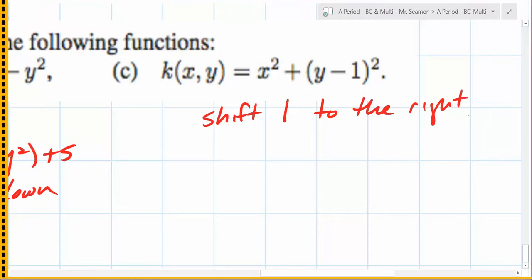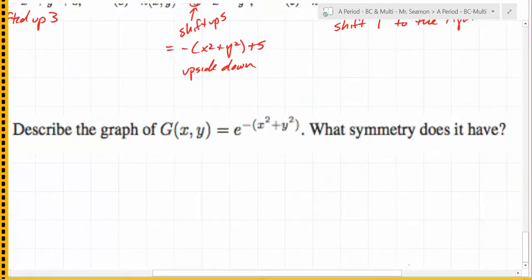Is it 1 to the right? Yes. Because if you move it 1 to the right, it's going to behave like it was 1 to the left. So you've moved it 1 to the right. How do you explain when you shifted over x? Like forward and backward. There you go, that's it. Forward and backward. So, anyway, that's right, making it even more complicated.